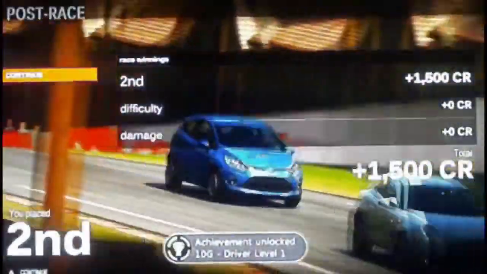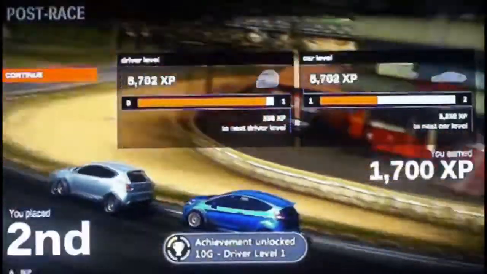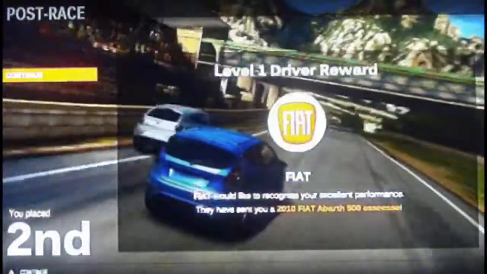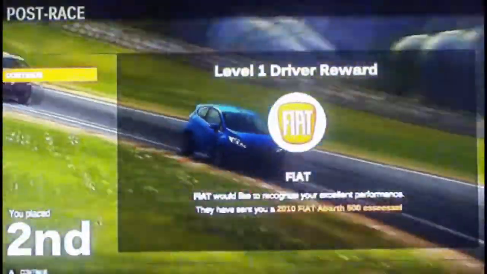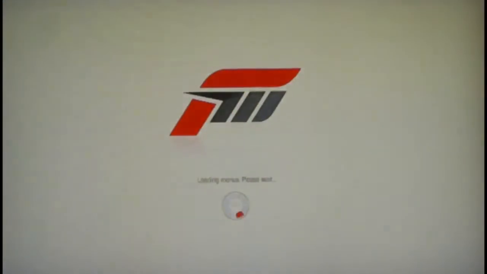Aww. Achievement unlocked. Driver level 1. Okay. Level 1 driver, Fiat. I would like to recognize your excellent performance. They have sent you a 2010 Fiat 500 Abarth. I guess I get a new car or something. Okay. I want to see this new car. I want to see if it's better.